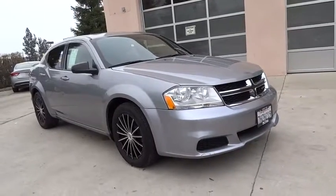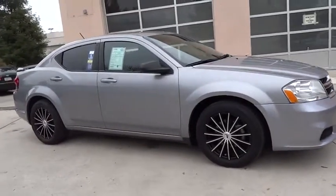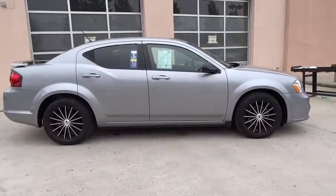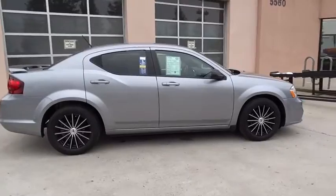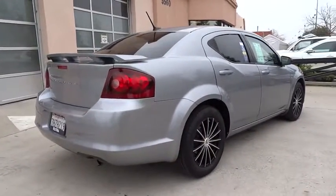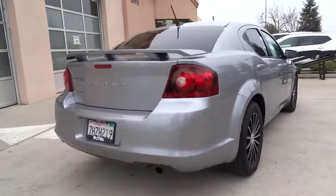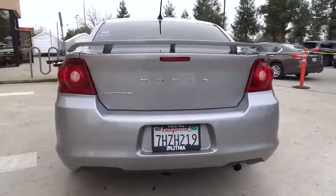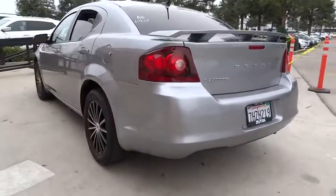2014 Avenger. The Avenger combines strength with fuel efficiency to ensure that its sporty looks do not deceive. Electronic stability control is designed to help you maintain control during inclement driving conditions. Surprisingly roomy. With the Avenger, you can have the sporty looking car you want and still get the storage space you need. This vehicle has less than 45,000 miles.